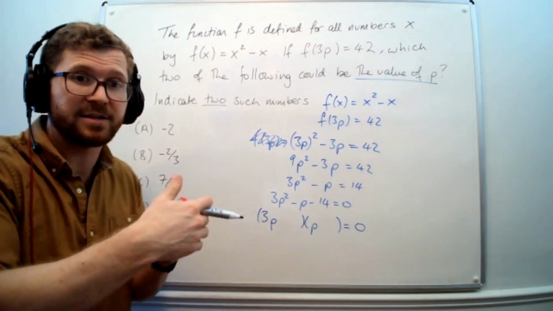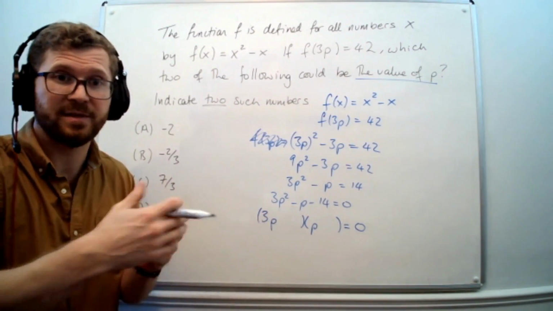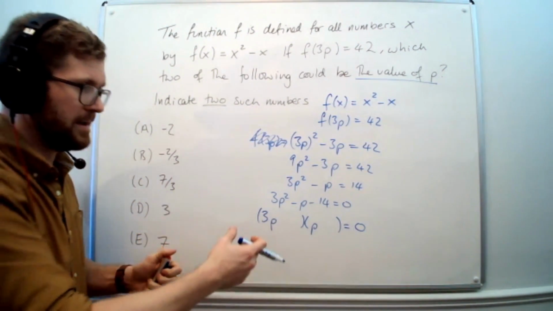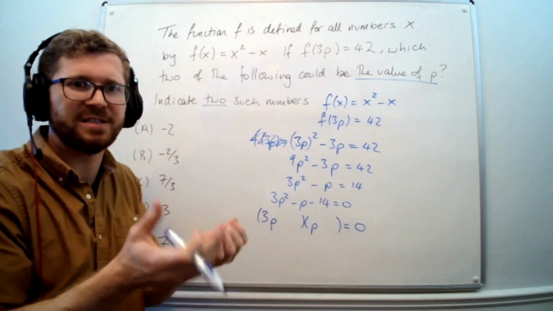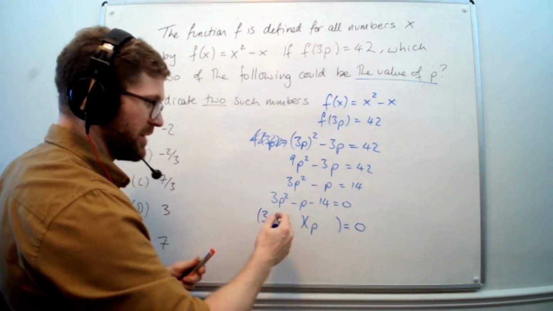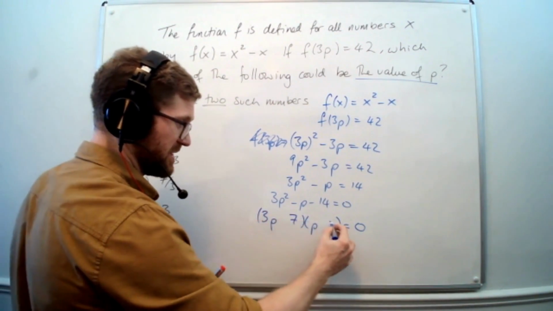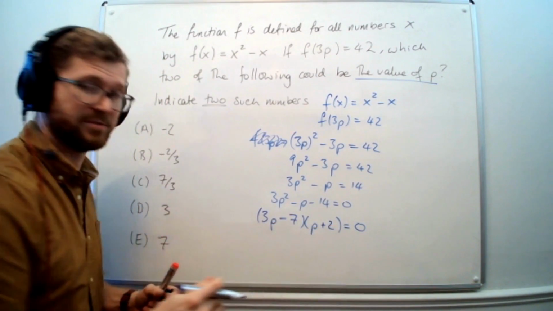And I know that when I expand these brackets back out, the number of p's is going to be -1. Now, numbers that multiply together to make 14, well, I've only really got 14 and 1 or 7 and 2. If you work through the options here, the only way this is going to work out is if I've got a 7 there and a 2 there, and if that's negative and that's positive.